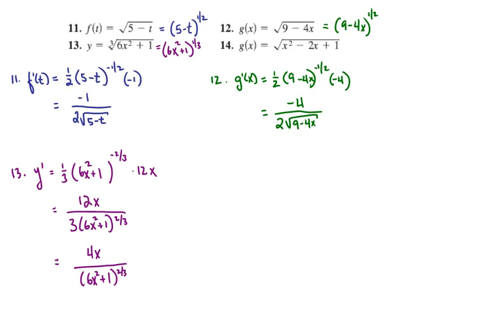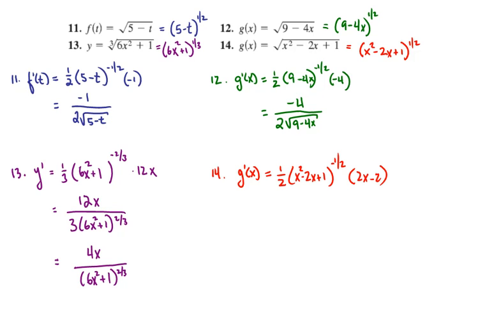With number 14 we have the square root of x squared minus 2x plus 1, and we'll rewrite that. So it's rewritten as quantity x squared minus 2x plus 1 to the 1/2 power. And since that's g of x, the derivative will be g prime of x. We'll do the power rule on the rational exponent. So we'll bring down the 1/2, then reduce the exponent to negative 1/2, leave the inside alone, multiply by the derivative of the inside, which is 2x minus 2, then rewrite 2x minus 2 over 2 times the square root of x squared minus 2x plus 1.